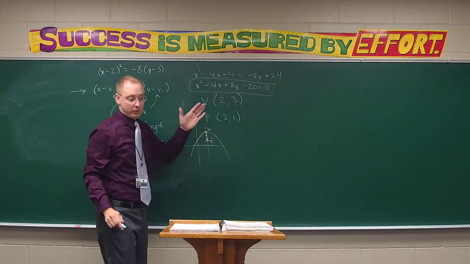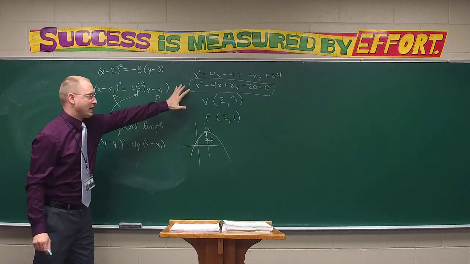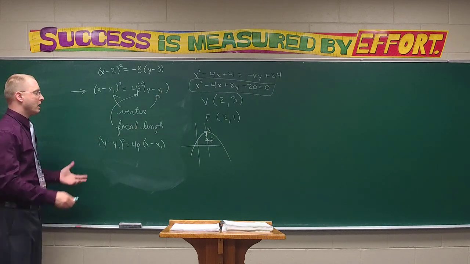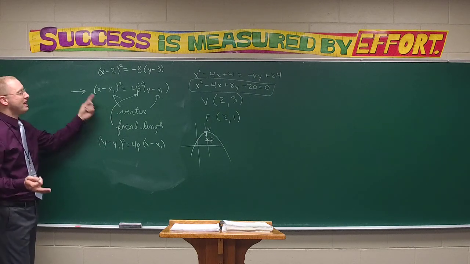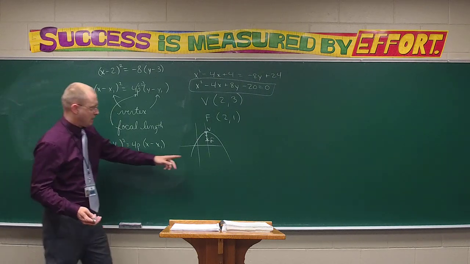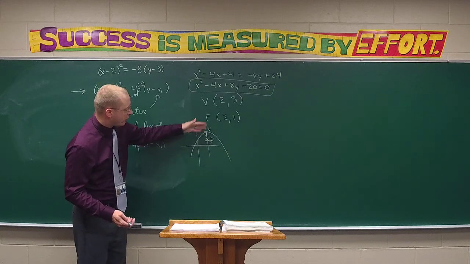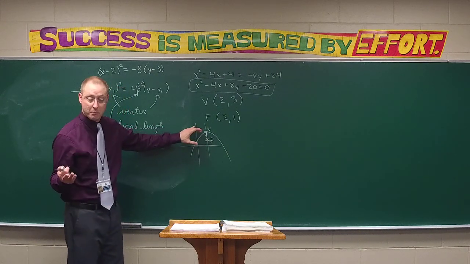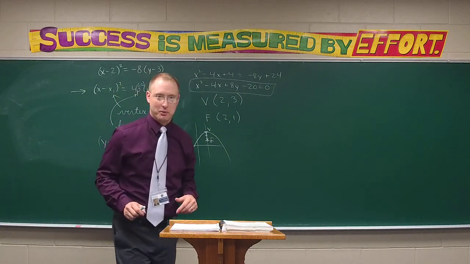And I go one step further than the example problem. They left it in the parabolic form. I like to take things back out to the conic form. But there we go. As soon as you figure out vertex, which they gave to us, that helped, and the focal length, okay, just took figuring out which axis was the axis of symmetry and how far was the focal length, of course accounting for negative and positive, we were able to come up with the equation. That's the example 3 problem.